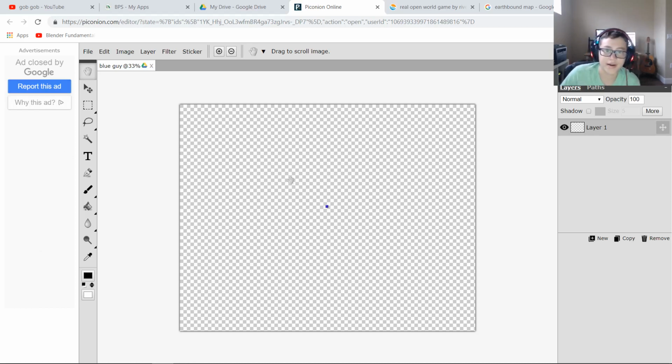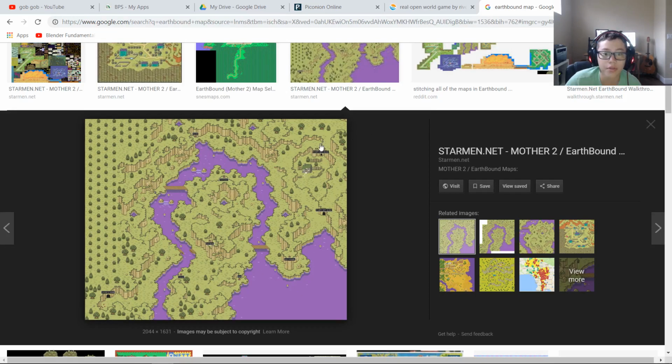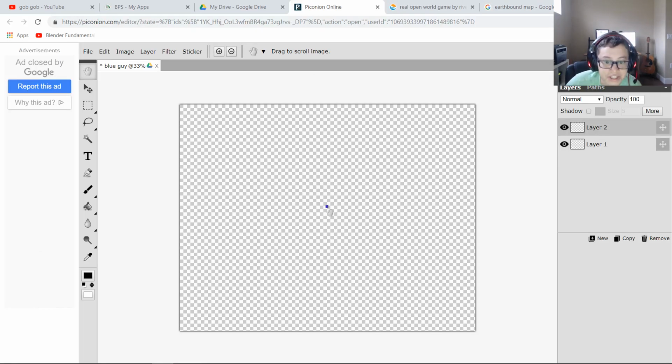Now this is what I did here. I got the whole size of the map. It's not here anymore, but I put the whole size of the map. This whole screen here, all this blank spot, is the whole size of the map. And then I made a little character slime that I made myself on a second layer. So I made a new layer, and then I put it below him. And then with that layer, I put the whole Earthbound map. And then I positioned him exactly where I wanted. Then I deleted the Earthbound map, and now he is the size of the map, but he has the position where I want him to be.